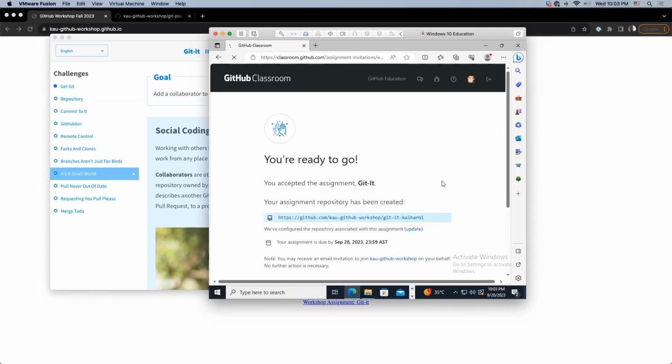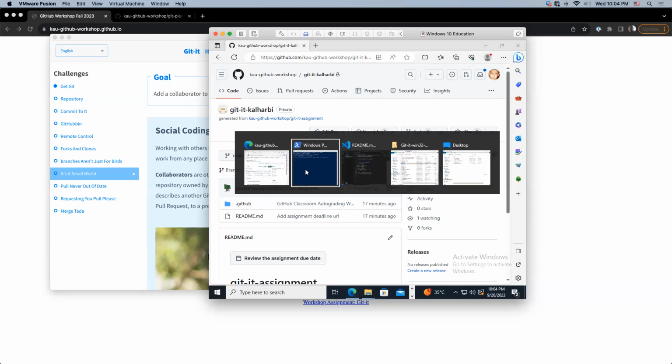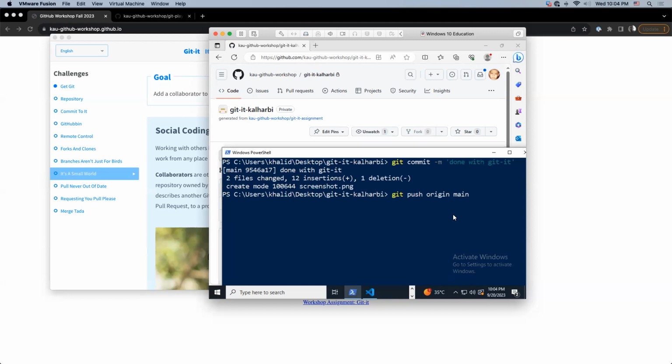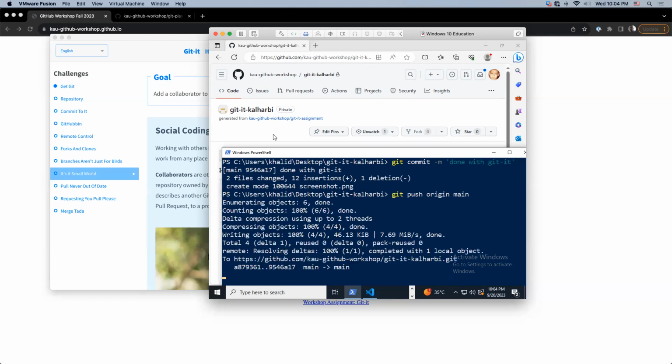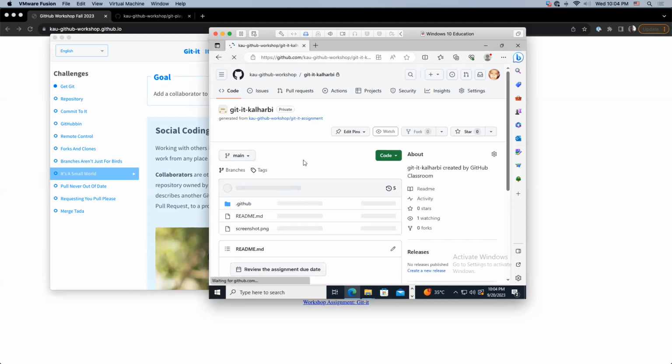All right, so here, you can see that there is an X. That means I'm not done submitting it. So if I push it to GitHub, this should turn back to green, right? And I also have another script that will look for the code. So if I push this change to GitHub with my image and wait for the auto grading to kick in. All right, now see it's running here.